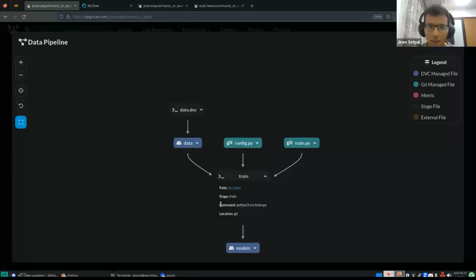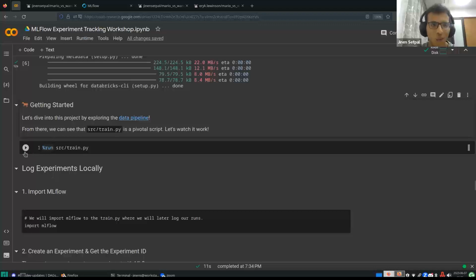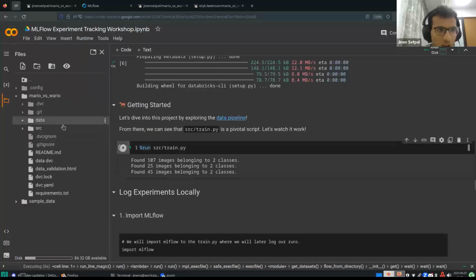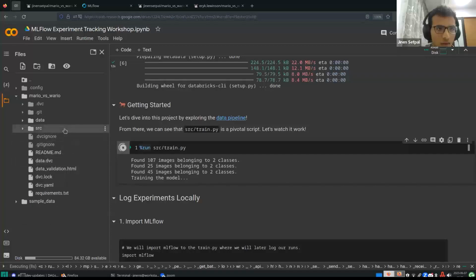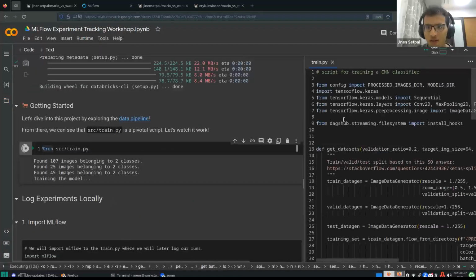We can see that the command that we registered over here is python3 source/train.py. So that's the main driver for the stage. We can just run that as well to see what is actually happening under the hood. As that happens, I am very quickly going to open up the train.py file so we can walk through what is actually happening.